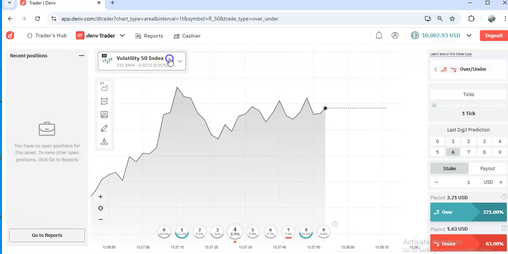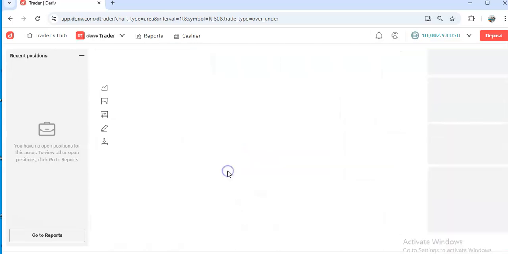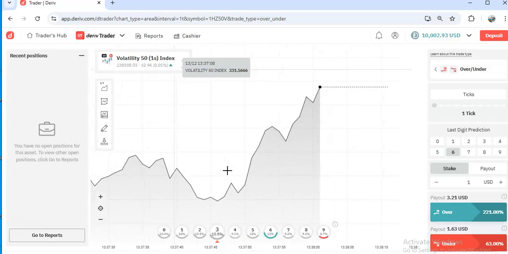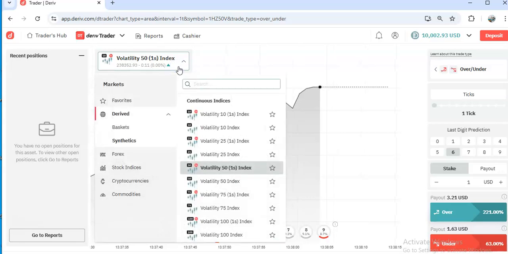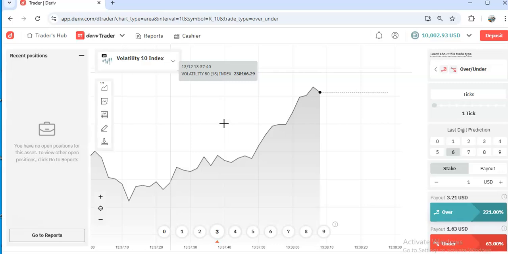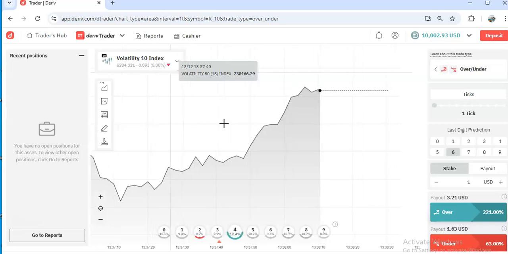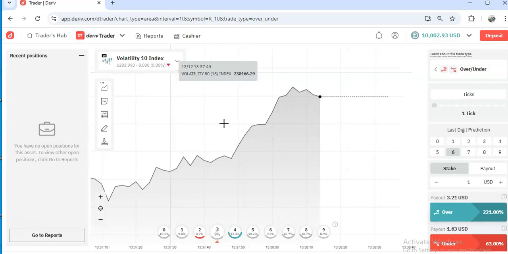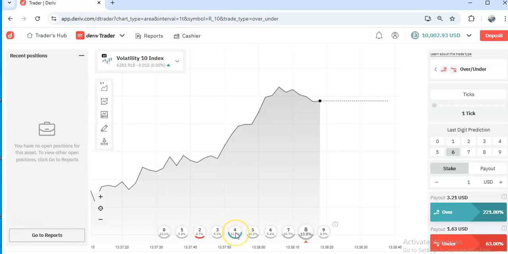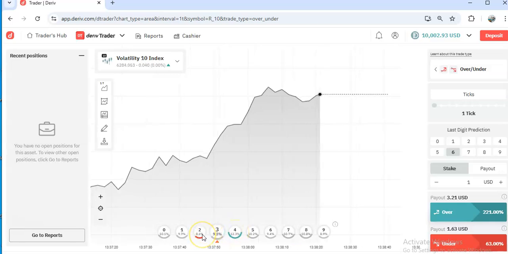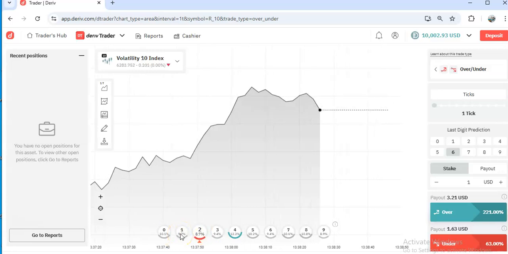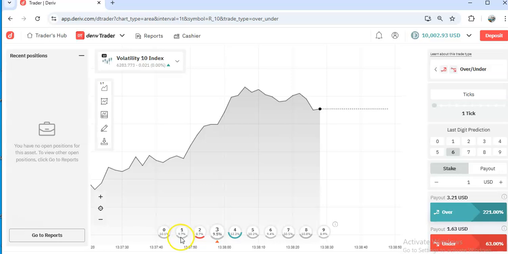So let's check another market to see if we can get a market with that criteria and see how it works. Make sure you try these strategies on your demo account before you go to the live market. Keep tuned because I'm going to bring you rise and fall, even and odd, etc. I'm going to try this market because 4 has the most appearing digit and 2 has the least, although for this strategy 1 has to have the least appearing, but you can see it's a bit less than 10%.